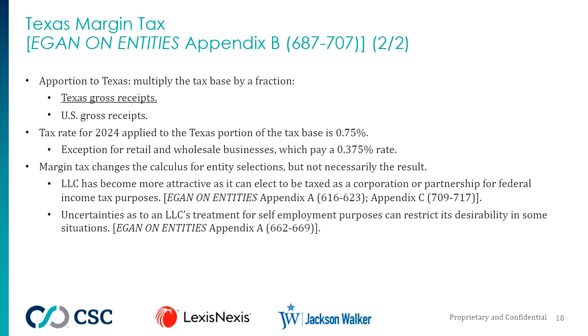Let's see. So having talked about our base, we now also have our step where we multiply by a fraction to get our actual tax that's going to be due. And it's not an overwhelming tax rate. Obviously, this is happening in conjunction with federal taxes. So you're going to be looking at 75 bips, 375. Nothing huge, but you do need to be aware of that. You do need to be paying that.